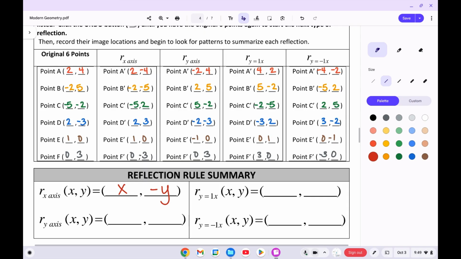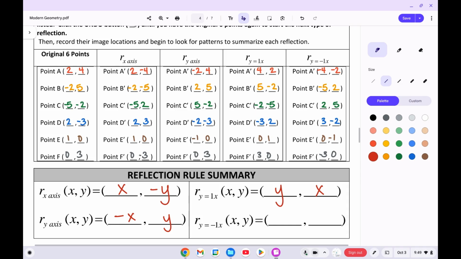Okay? What about for the y-axis rule? Good. Negative x, y. How about for that line y equals x? Keegan? This one right here. Oh, y, x. Okay? Because they flip positions, right? The x and the y just kind of switch places there.